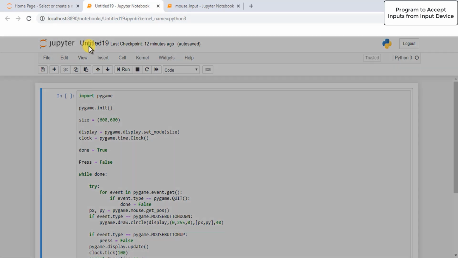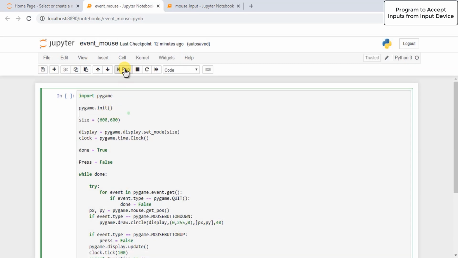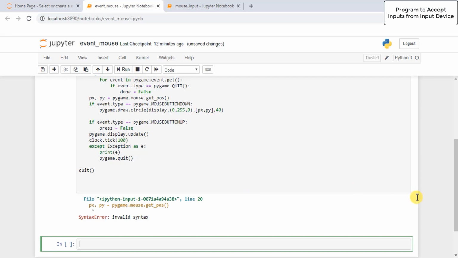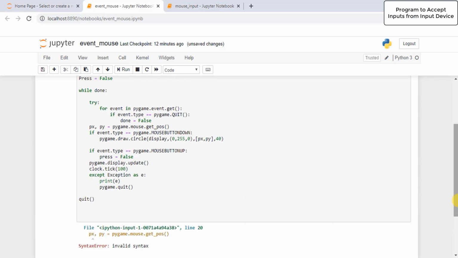First we'll rename the code. Event mouse, and let's run this code. Invalid syntax. So let's check what is the error. px, py = pygame.mouse.get_pos.